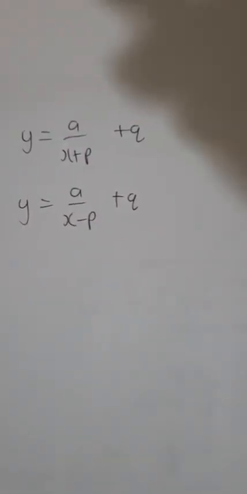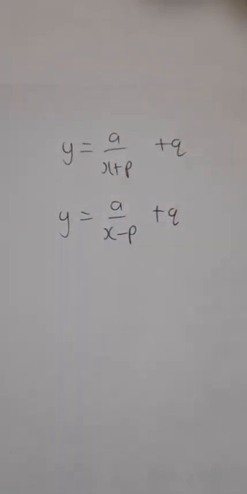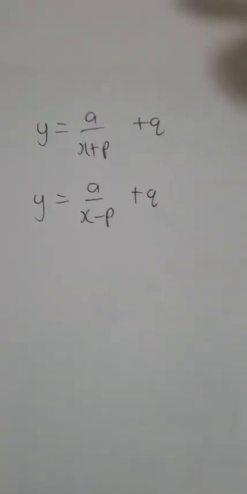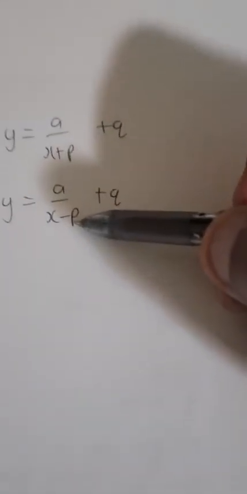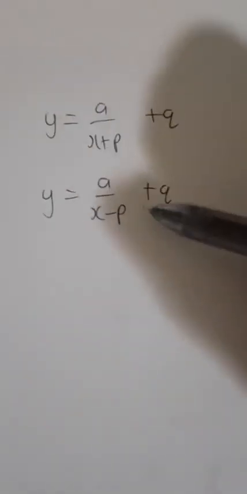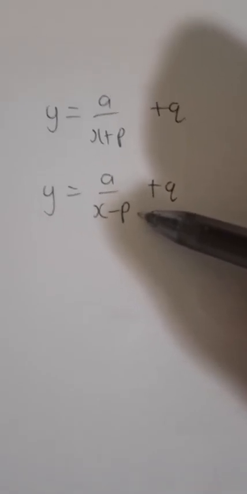All right. So you guys now have learned that our function in grade 11 is y is equal to a over x plus p plus q. A still means what it meant in grade 10: if a is greater than 0, the function will be found in the first and third quadrants. A less than 0, it will be found in the second and fourth quadrants. This p-value speaks to horizontal movement of the function. If p is greater than 0, we think it moves in this direction, but in actual fact, it's against what we think. So when p is greater than 0, our function moves to the left. If p is less than 0, the function shifts to the right.